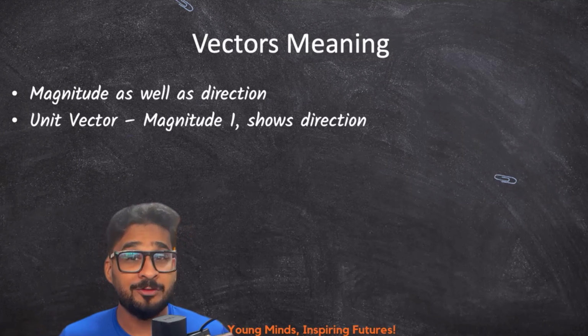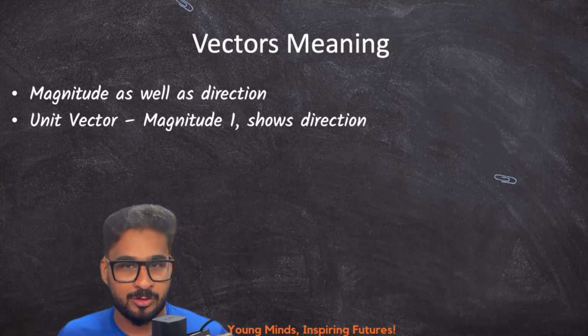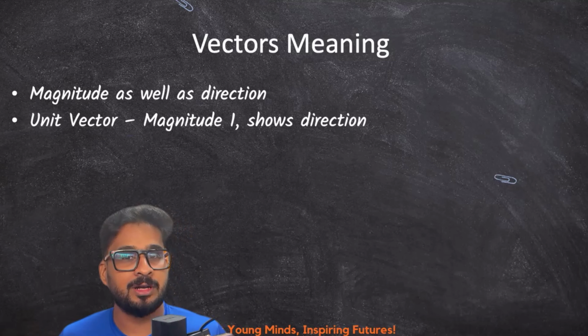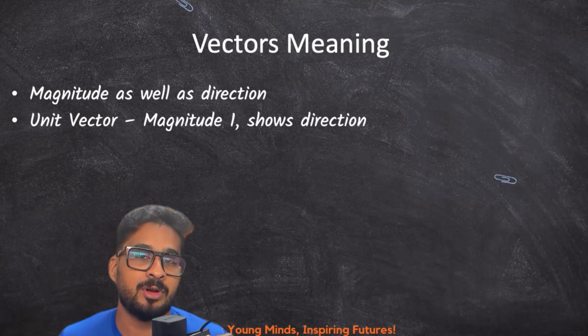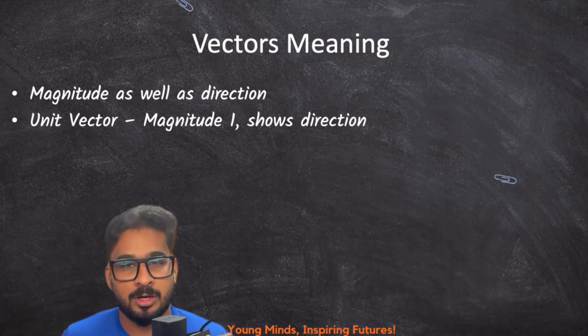We do not have the information whether I have traveled from Chennai to Delhi or Delhi to Chennai. But if I take the displacement, I can give you the direction of my travel, whether I came from Chennai to Delhi or I started from Delhi and ended at Chennai. So vectors are very important to understand physics, and let us see the basics now.